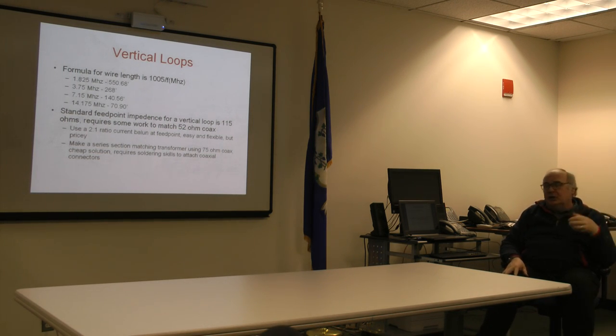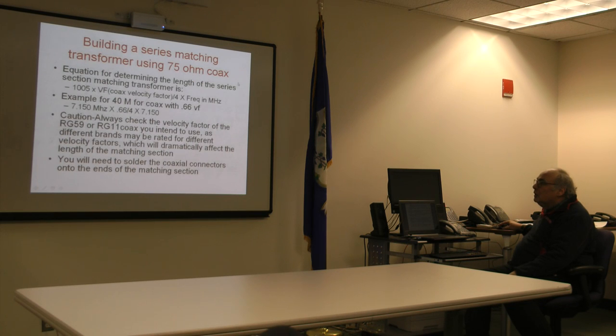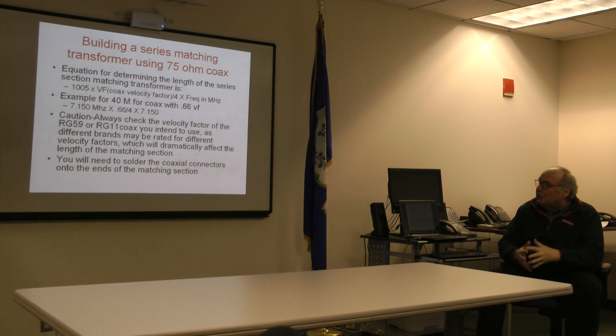Because what you'll do is order a standard length, 50, 75 feet, cut down to the length that is required, and we'll show you the formula in just a minute, and slap the connectors on the end of it. The only problem is finding 75 ohm coax can be a bit of a challenge these days, but it's still available from specialty places like the Wireman or Add-on RF. A couple of things though, if you decide to go that route, and I've done this successfully, it's not that hard.